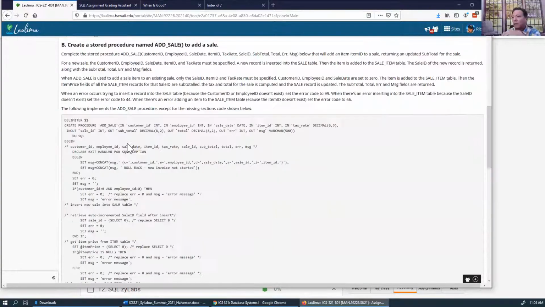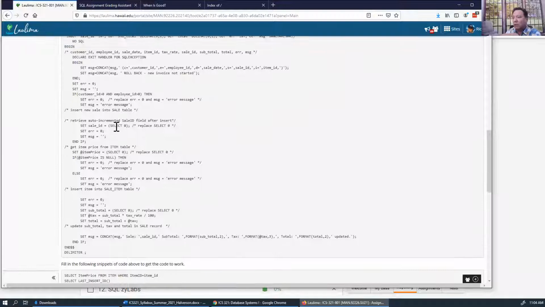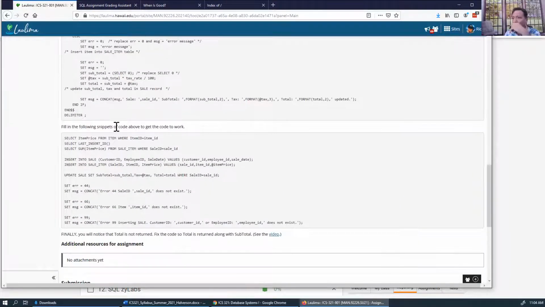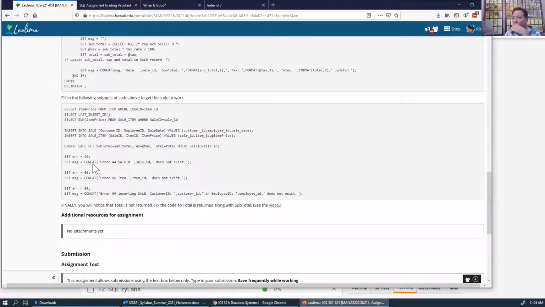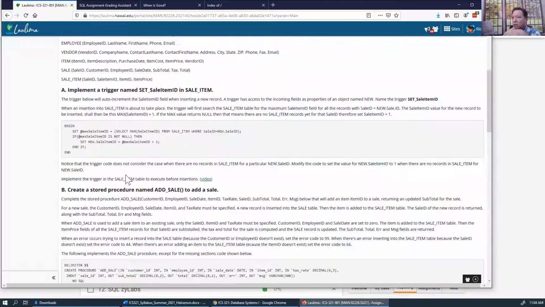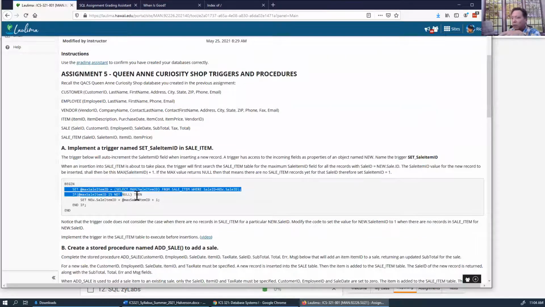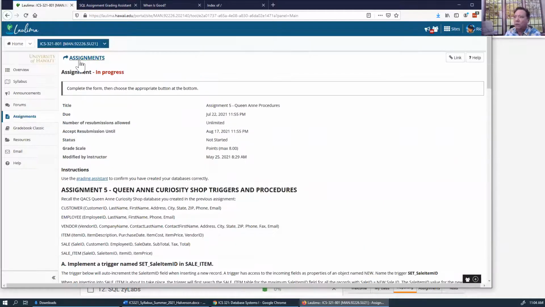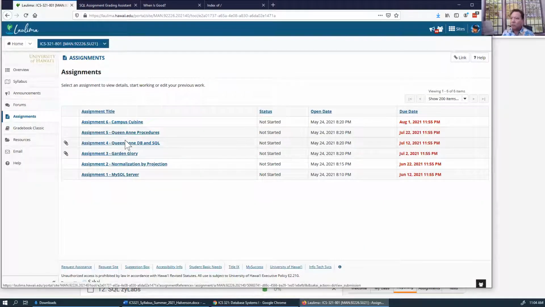And so I give you most of the stored procedure. And then I tell you what kind of modifications you have to make and how to test it and so on. So this is good because first you learn about a trigger, a simple trigger, and then you learn about a simple stored procedure, and you'll learn the difference between those two and how they're invoked and so on.